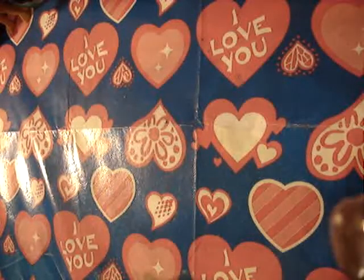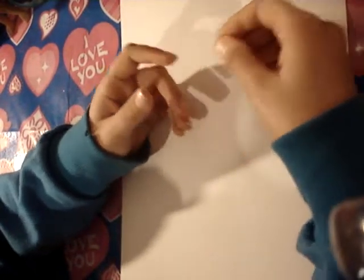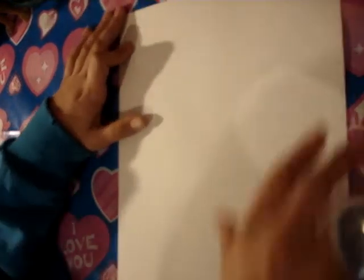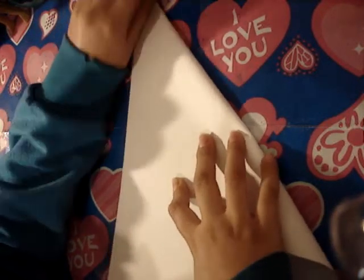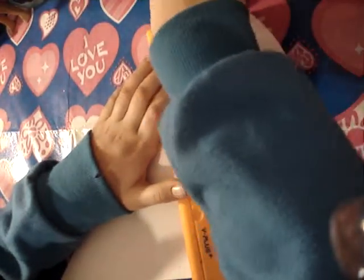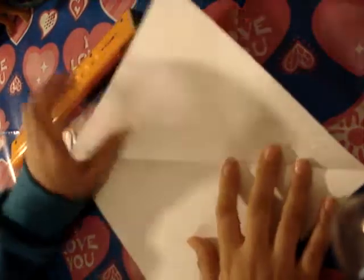Then next, if you are out of mail, the paper mail that you put a message or anything in, you can just make it by yourself. And you'll see now, if you don't understand me. We want a square paper. So I'll just make this paper square. Okay, now we have a square paper.